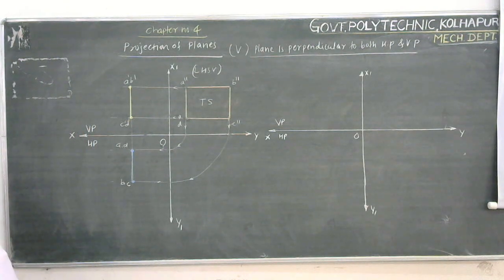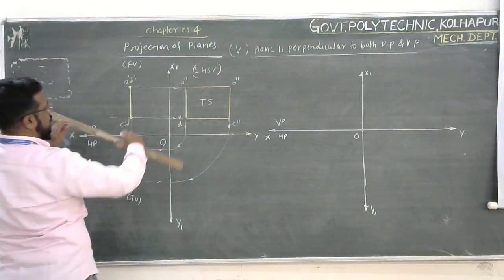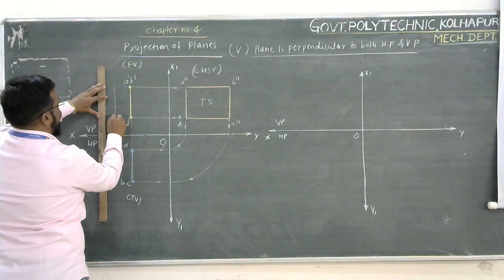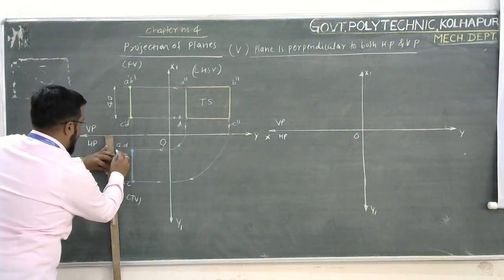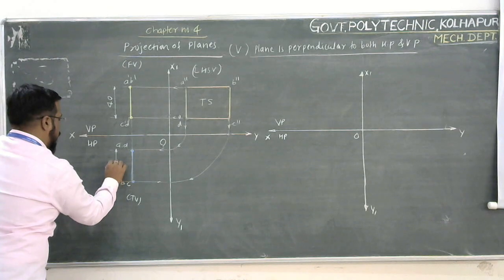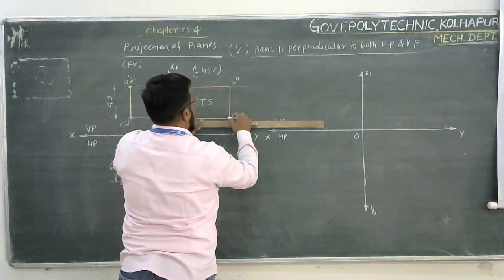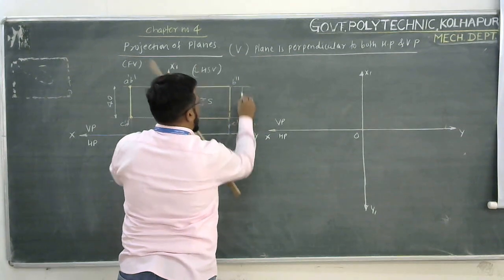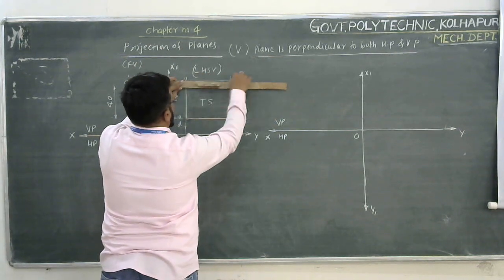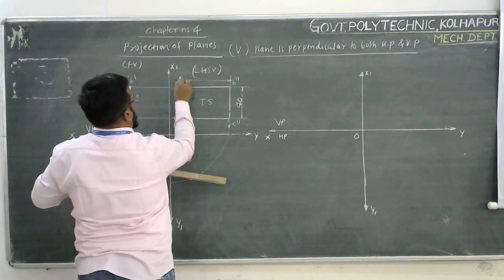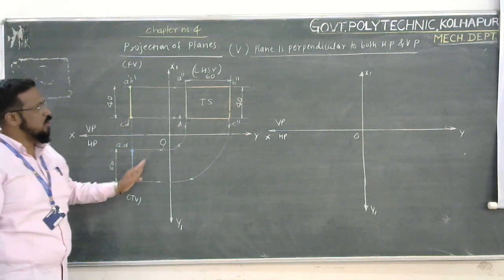So dear friends, this I mention as the front view, and this I will mention as the top view. So these lengths are the same. This is going to measure equal to 40, and this one is going to measure equal to 60. And here 40 by 60 will be the true shape. So here this is 40, of course, and here I can mention this is equal to 60. So this is the correct solution. This is the front view, this is the top view, and this is the side view.